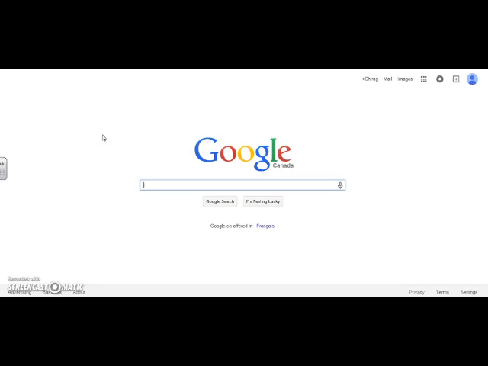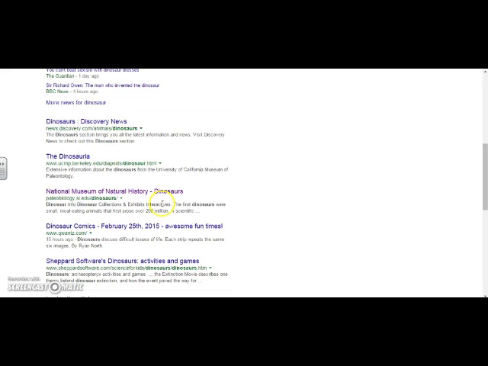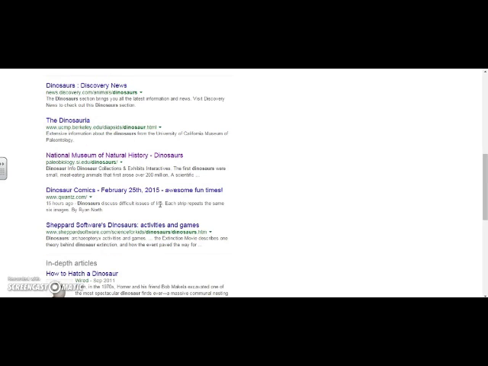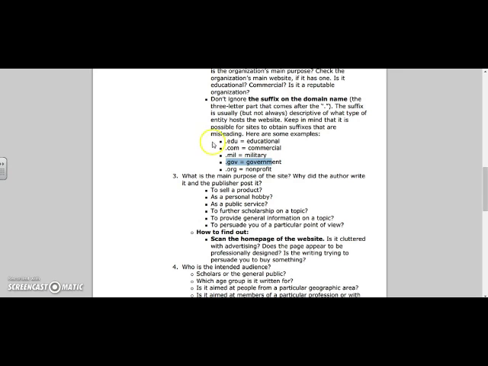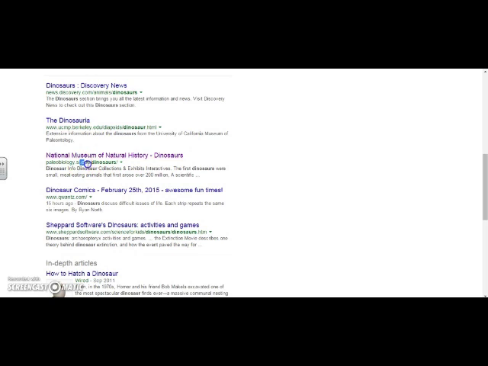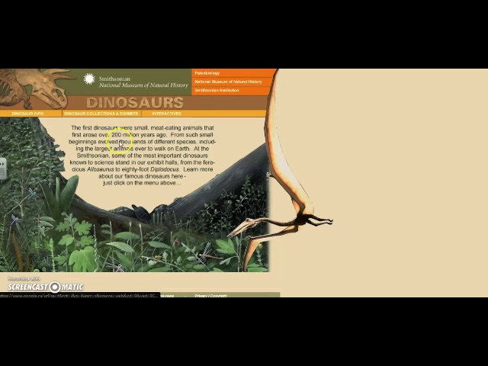Once the students find their topic of interest, let's say dinosaurs, students must notice the URL suffixes that they find. This will show who published the site and help with credibility. As we can see here, we have numerous different suffixes in their domain name. A .edu, a .gov, and a .org would be our best bets for credible websites. So these would be the ones you want to find. As we can see here, we have things like .edu from the National Museum of Natural History. This would be a great website to look for information on dinosaurs.